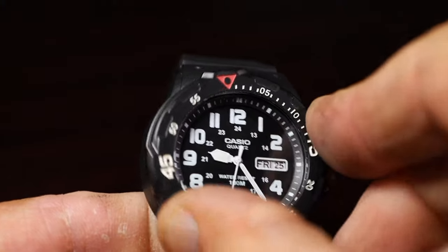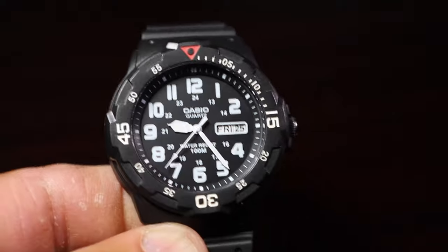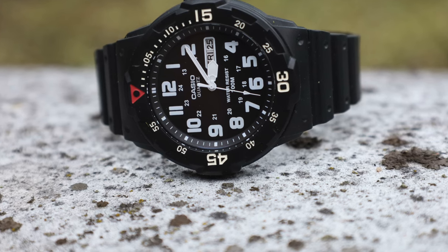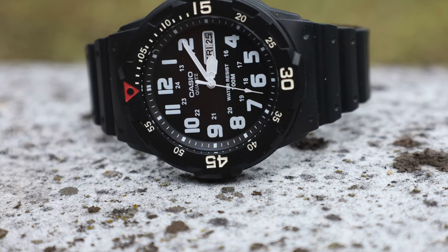The bezel has 15-minute increments with larger numbers at 15, 30, and 45, which makes orientation much easier — especially combined with the red pip at the top. Overall finish I like it; it's typical Casio under $50, but it's going to work great. The strap is pliable — not super stiff — and if you hook it on something it'll probably withstand it. As seen from my Casio F200 series with drop, heat, water, and impact testing, these things can take a beating. I'm pleased with the finish.